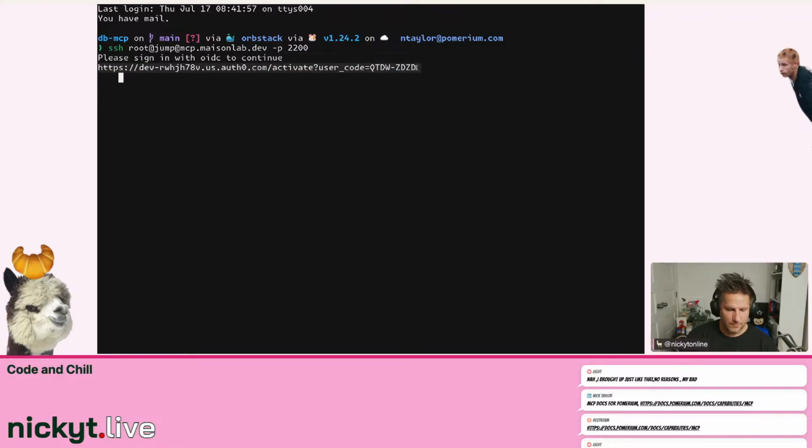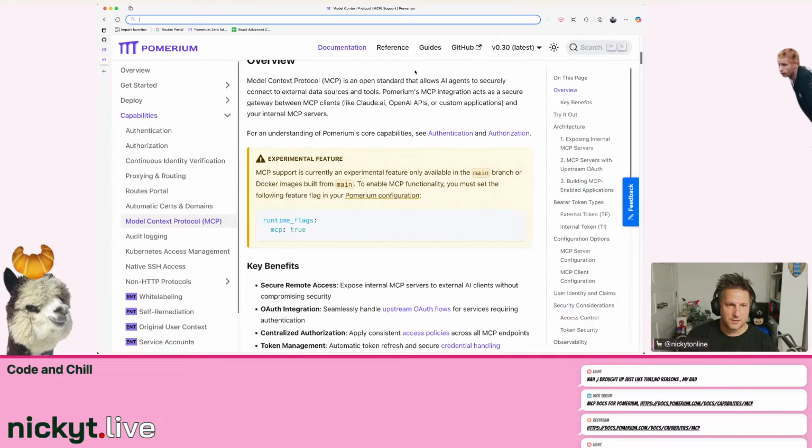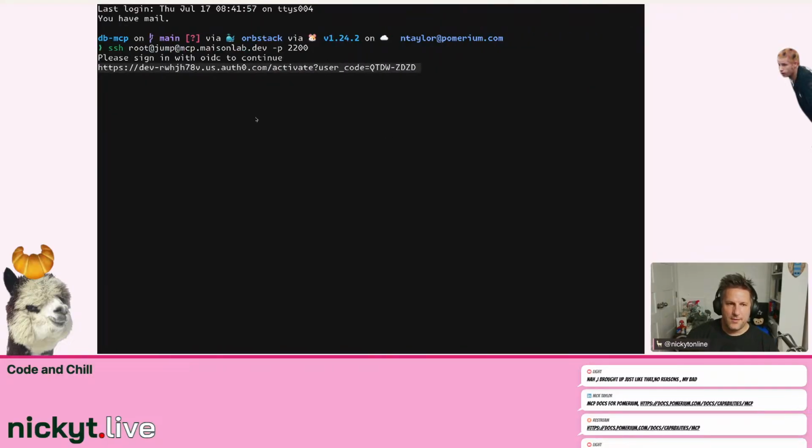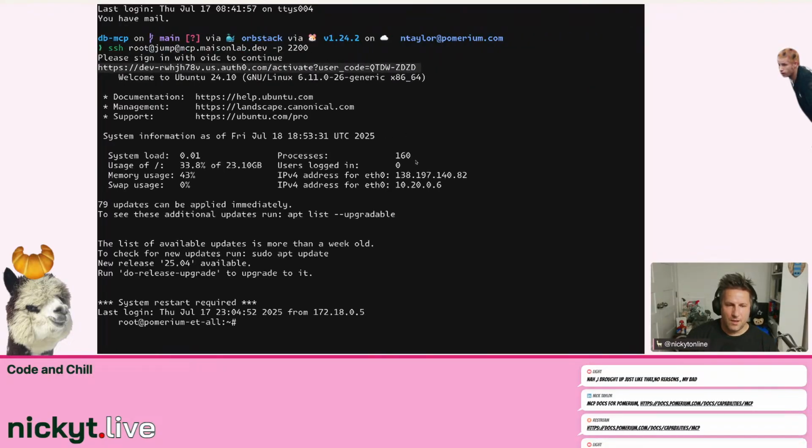It's usually clickable. It's going to ask me to log in. I'm going to confirm, and now I'm logged in. This is on DigitalOcean, but I SSH'd in going through the Pomerium identity aware proxy, which is pretty cool.